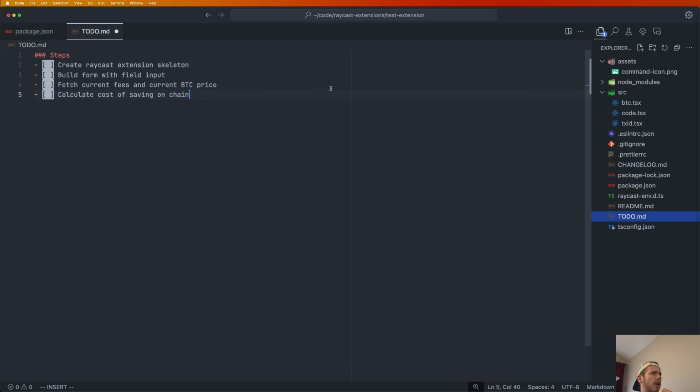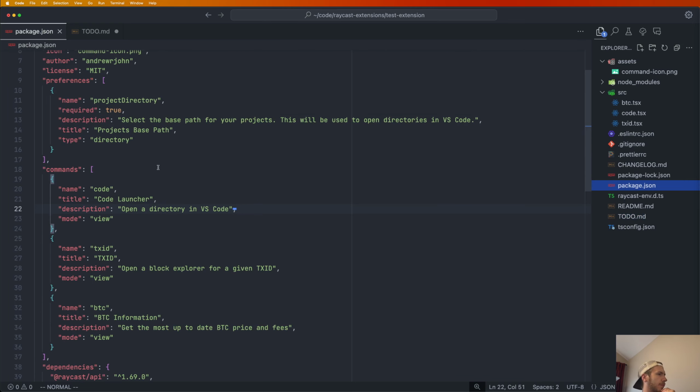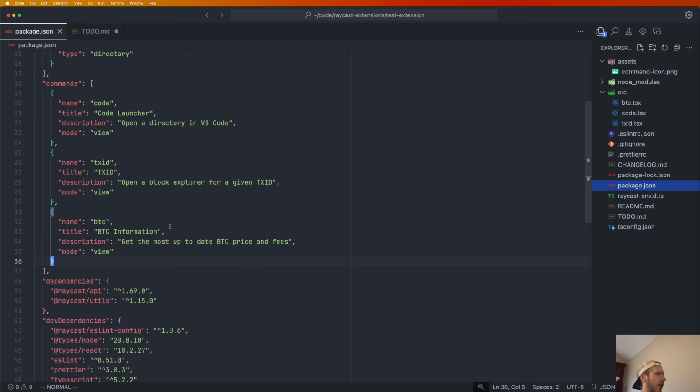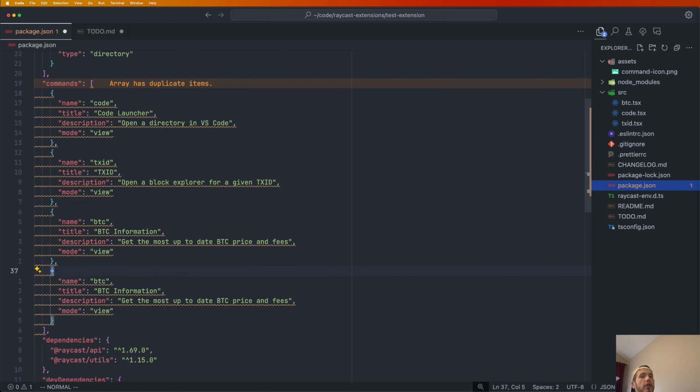I just have this test extension, this project that I use to build these random Raycast extensions that I don't know where they should go, kind of as a playground. So you can see I have a few different ones in here already, but I'm going to create another one here. And I just started building Raycast extensions literally yesterday, so there's a lot of things here that I'm probably not doing right, but it's, use React, use their API, use their built-in components to build the UI. Other than that, it's pretty much just a straight up React app, and I'm very familiar with React.